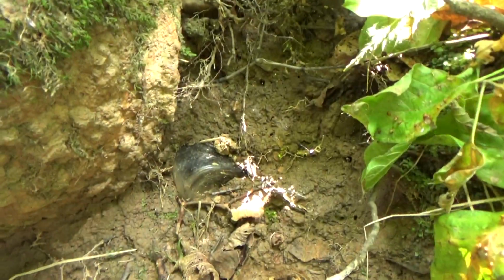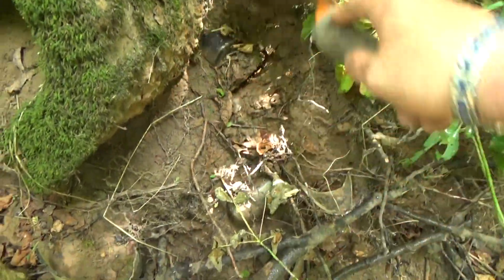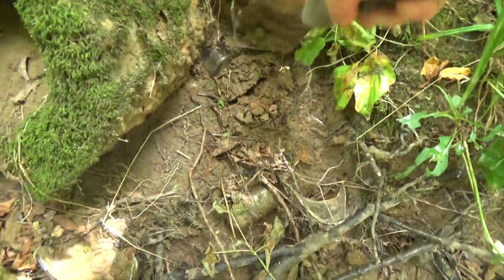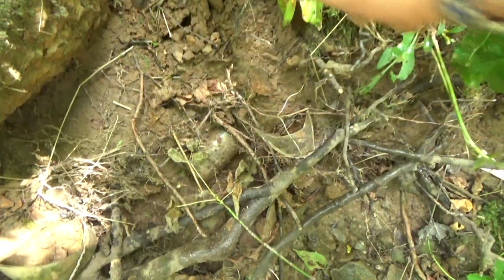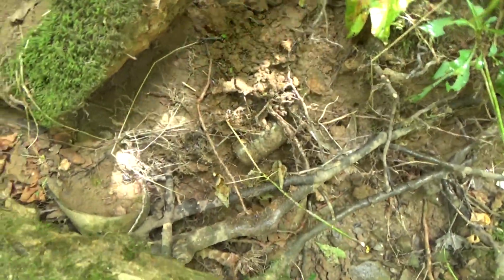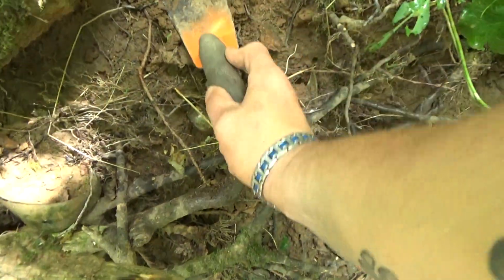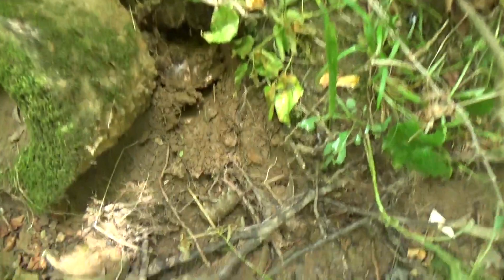I'm going to put it in the pouch, and if you look, we've got some more bottles. We've got one right there that we're going to get the digger. We're going to dig it out of here, see if it's whole. I don't know what that thing there is. Let's see. This bottle here is going to be, oh wow. And I think it is, but what it is, I don't know. Oh, some bugs are eating me alive. Oh, come on out there. Oh, there we go.